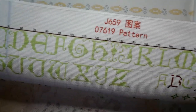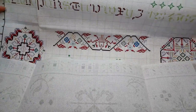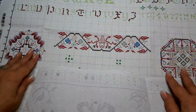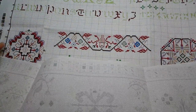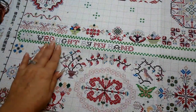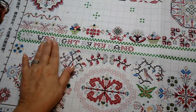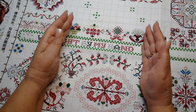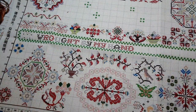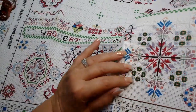The fabric has the alphabet up at the top, then some pretty designs below that. Moving down, it says 'Rot by my hand' — I think it would have been nicer if that were more centered in the middle. Then more pretty designs down here, one that kind of reminds me of a snowflake. The fabric is stiff but it will soften up as you go.